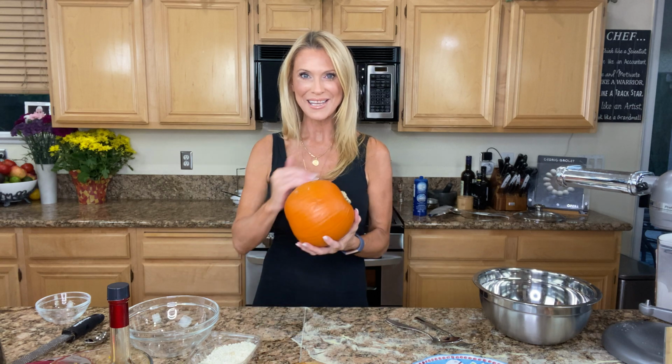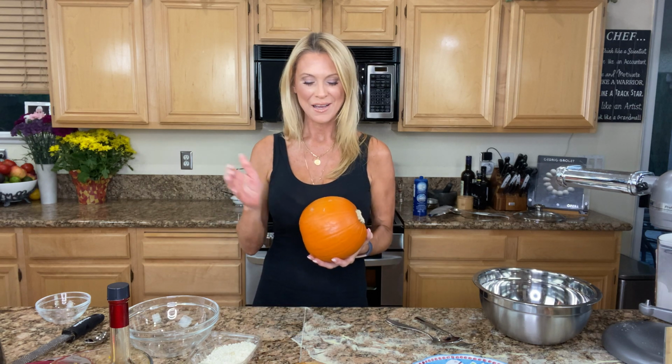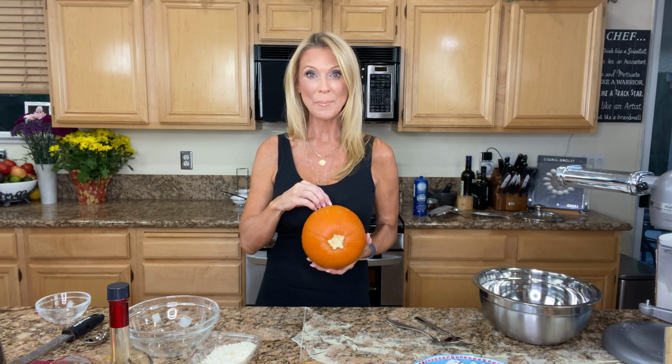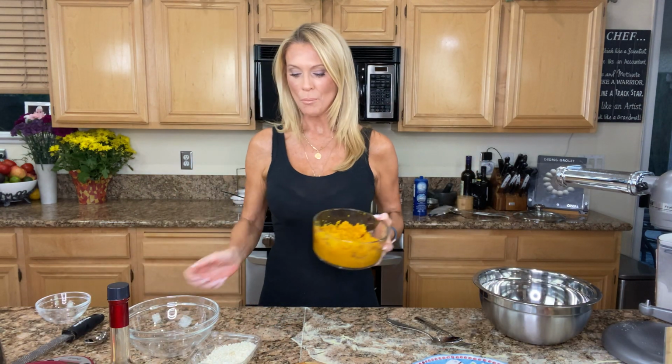Cut off the top, slice it in half, scoop out the guts, put some olive oil on it, put it on a pan with parchment paper, bake it at 400 degrees for about 35-40 minutes until it's fork tender. The top will just come right off. And then you're gonna scoop it out into a bowl.